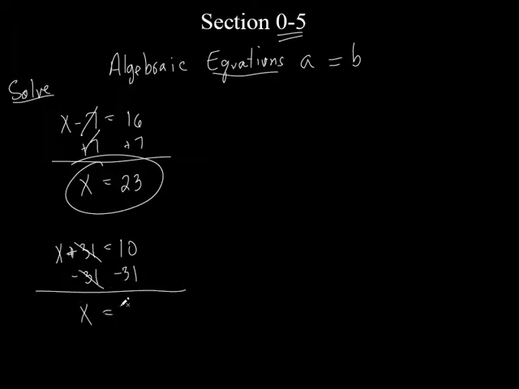So you bring down the x equals, and you do this. 10 minus 31. Add the opposite. So what is that? It's negative 21. You're going to have to learn those. I can't teach you those from scratch. We kind of went over that the other day, but you really have to learn how to do that.